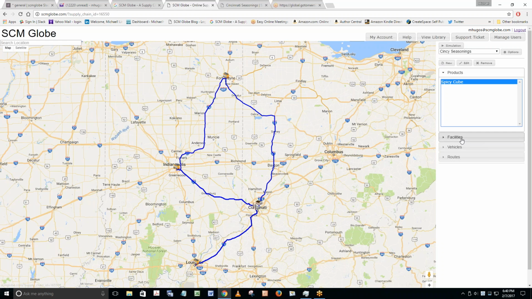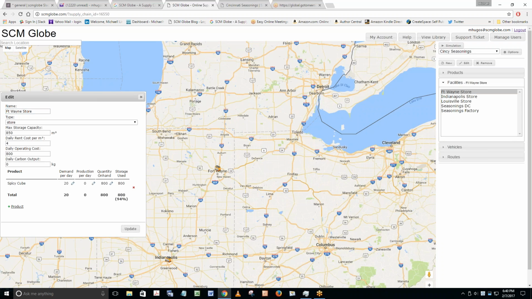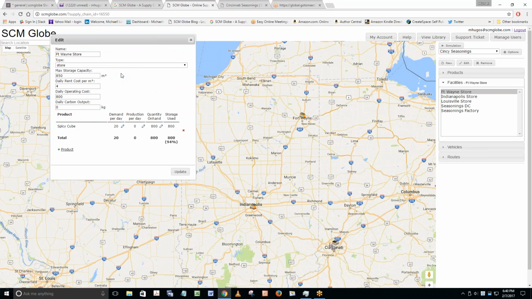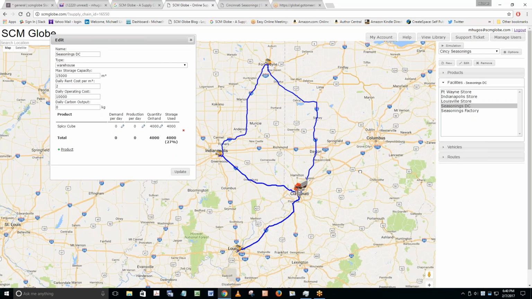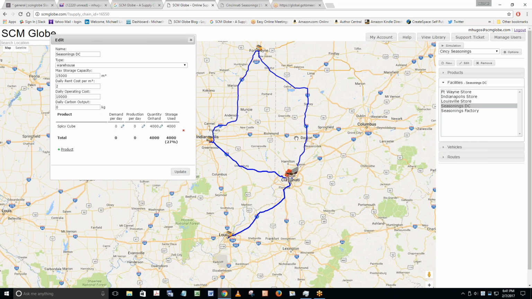And then you have the 3 other entities, which are facilities, and you can see them all right here. If you click on one of them, like that Fort Wayne store, a window will open and I'll see a little information about that. You can go through that on your own, but that will become very familiar if it isn't already. If I click on a facility where there are vehicles and delivery routes that originate from the facility, I'll see that here on the map. So I clicked on the DC, and you'll notice almost all the delivery trucks are based at the DC, and we can see the delivery routes that they run there in blue.